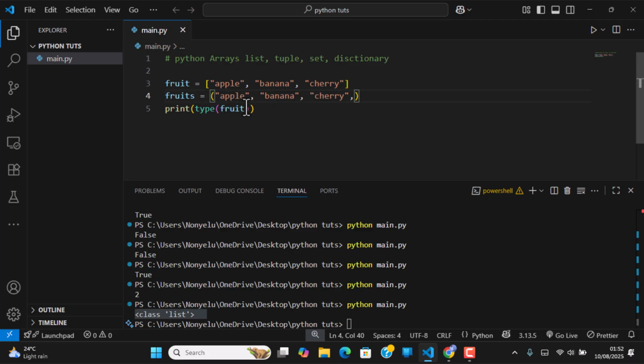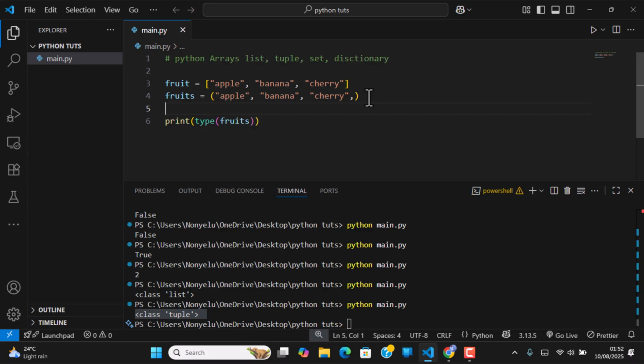I will later on in this course tell you why you need a list over a tuple and why you need a tuple over a list. Each of them has their strengths and their weaknesses. So when making use of each one, you must understand why you are using any of them.